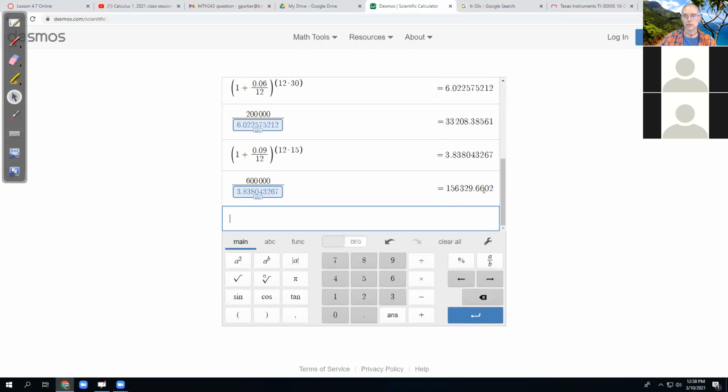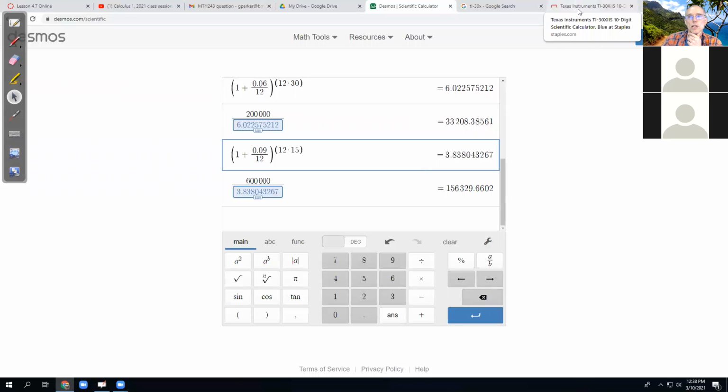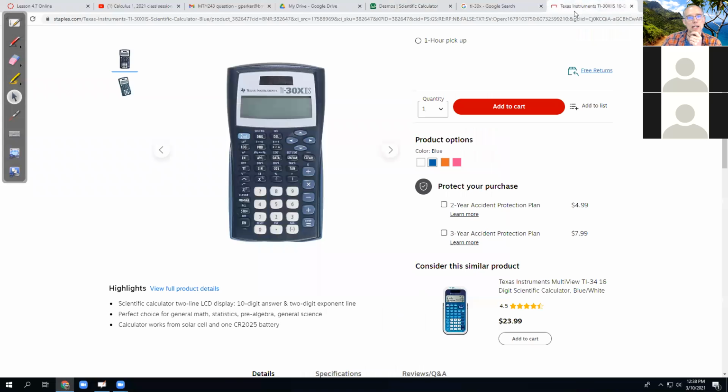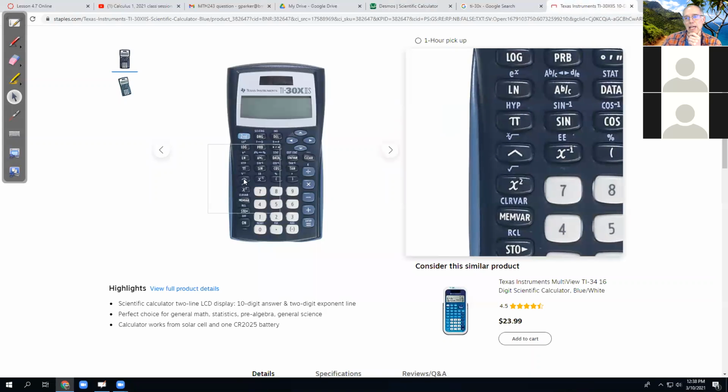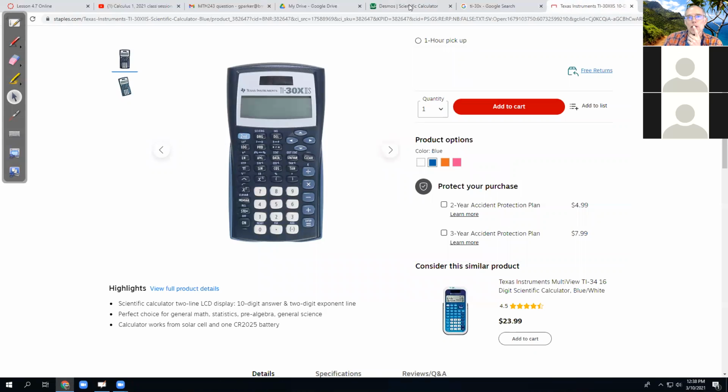How did you do that power thing with this Desmos calculator? I tried it on both calculators, and it wasn't going through correctly for me. I kept getting 1. Are you using parentheses for the power? Yeah, I was using parentheses, and for the base. Does yours look like mine here? When I was putting it in both my handheld and this Desmos calculator. On the handheld calculator, it's the hat key right here in the middle. I know how to do it on the handheld, but it wasn't going through correctly for me. It was giving me 1 for the answer.